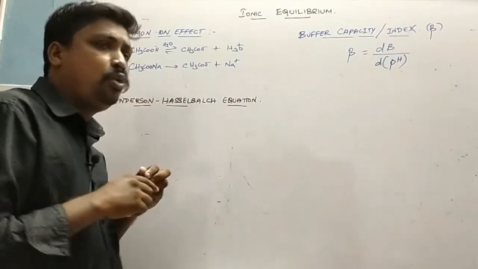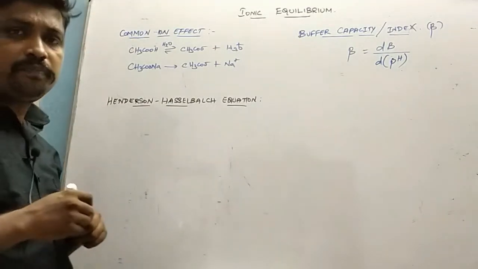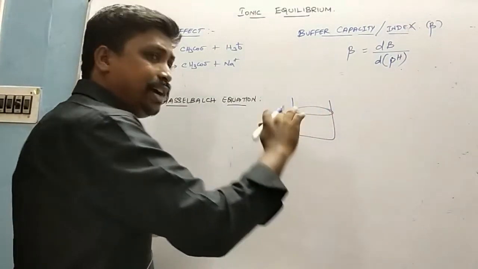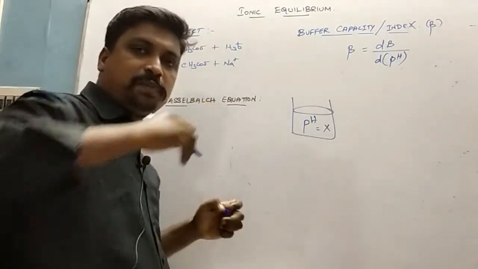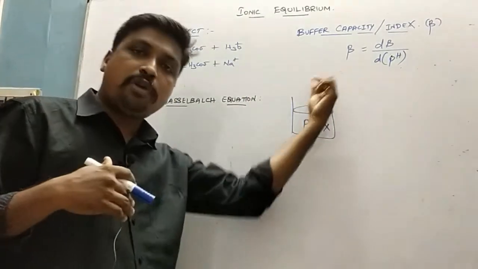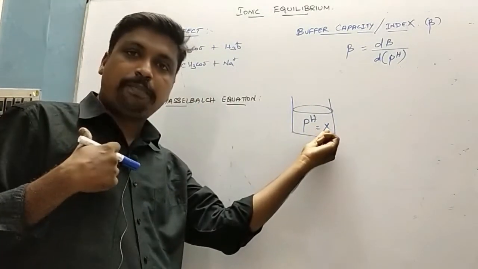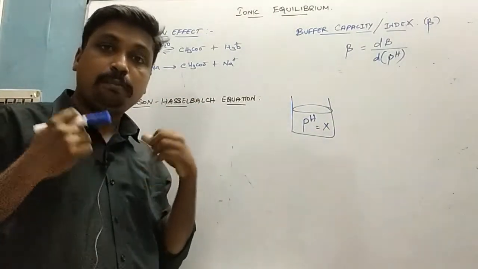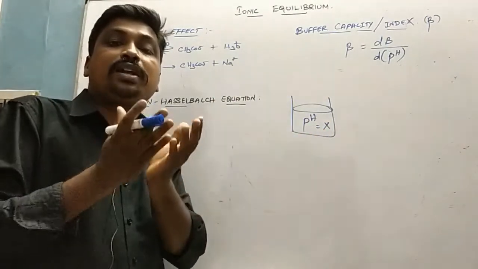Okay, now we are going to deal with the main thing, the Henderson-Hasselbalch equation. See here, it is very important. I have already mentioned that a buffer solution will have some pH value. Let its pH be X. If you add acid, the pH value X will not change. If you add a small amount of base, the pH value X will not change. Sir, how can I develop a buffer? I know that by adding a weak acid and its salt, I can develop an acidic buffer. But I need an acidic buffer with a pH X. How can I create that buffer?